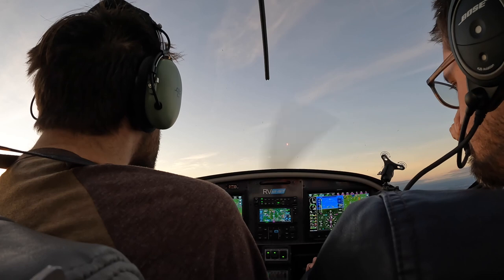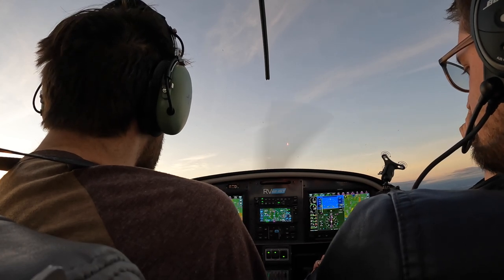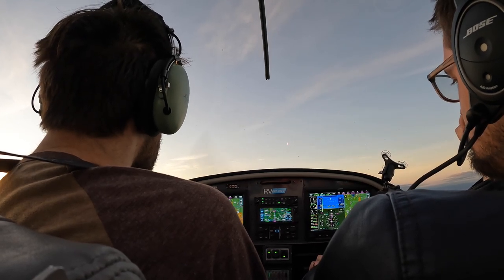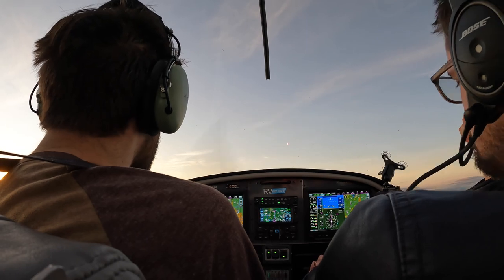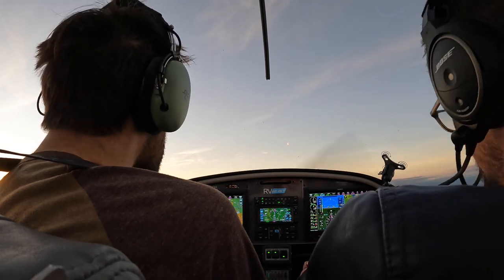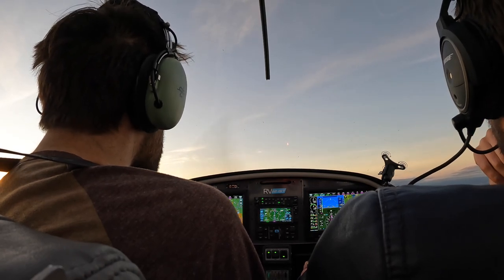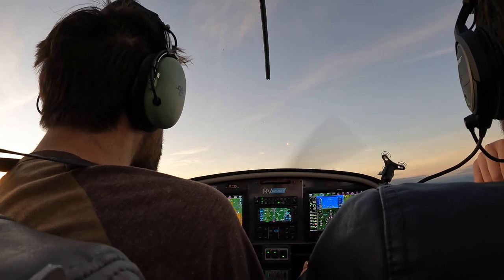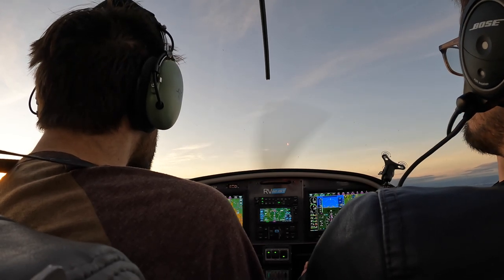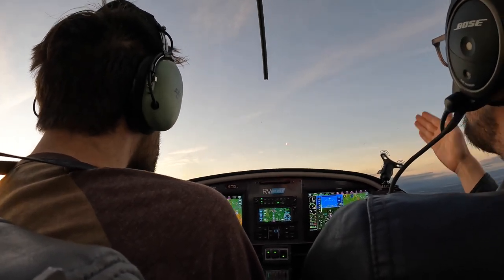Altitude. Going a little on the slow side anyway, so. That rudder in there. Oh yeah. There we are. I want to make sure we kind of cross over midfield, right?